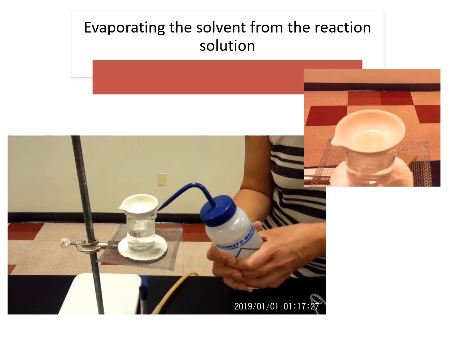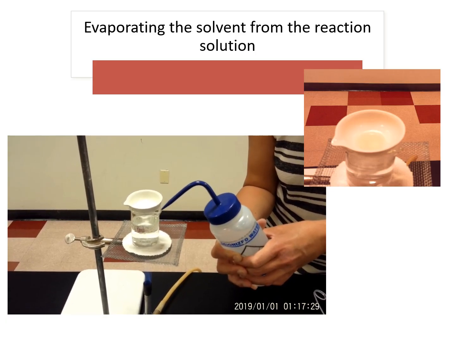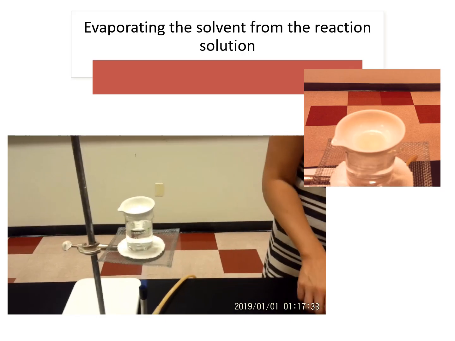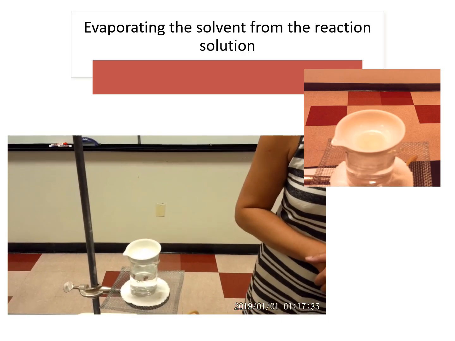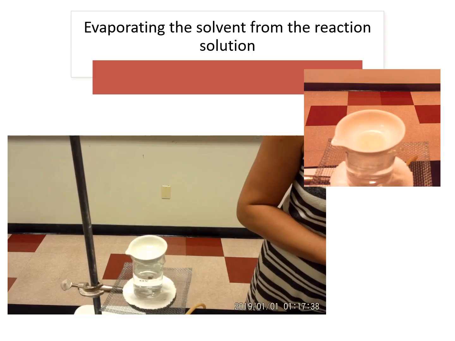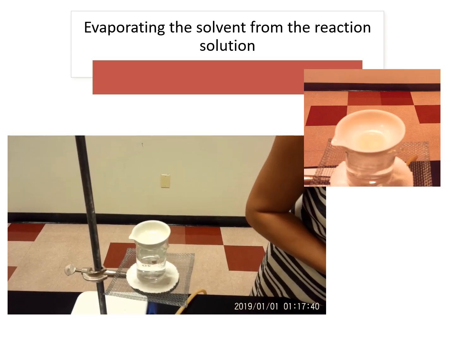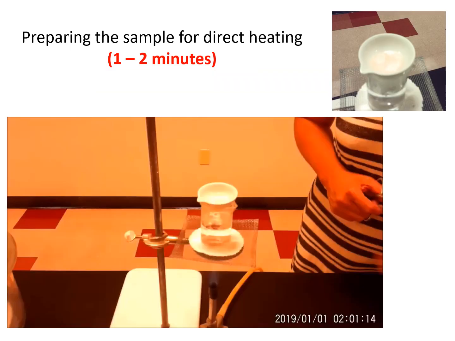Okay, and then you just let it continue to boil until your crucible is empty. We'll go through and take periodic glances at what your crucible will look like as the water burns off. Okay, so not empty, but dry, with just your product and no solution in your crucible.